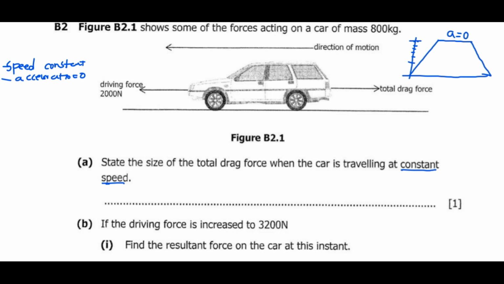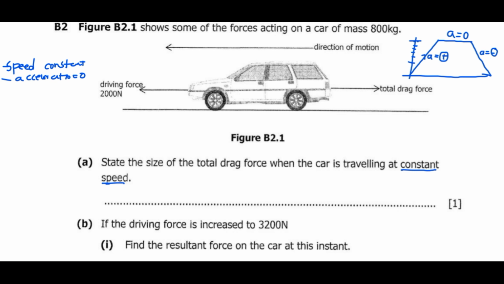So the point is, when the speed is increasing, you get positive acceleration. When the speed is reducing, you get a negative acceleration. But the point is, acceleration only exists when the velocity is changing. And we know the definition for acceleration: acceleration is defined as the rate of change of velocity.